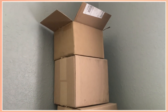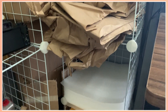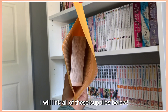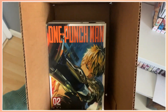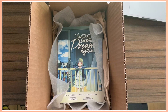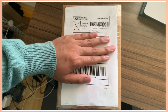When it comes to packaging, I like to keep all my old manga boxes so I can use them to sell bigger sets, and I even keep the paper stuffing inside to reuse. Since I'm only selling one volume this time, I have two options: padded envelopes which hold about 1-2 volumes, or 9x6x4 boxes which hold about 4-5 volumes. I prefer the boxes because they offer more protection. I line the box with paper stuffing, wrap the manga with a styrofoam-like sheet, and make sure the manga isn't moving at all in the box and is well protected. I tape it all up and place my packing slip right on top of the box.